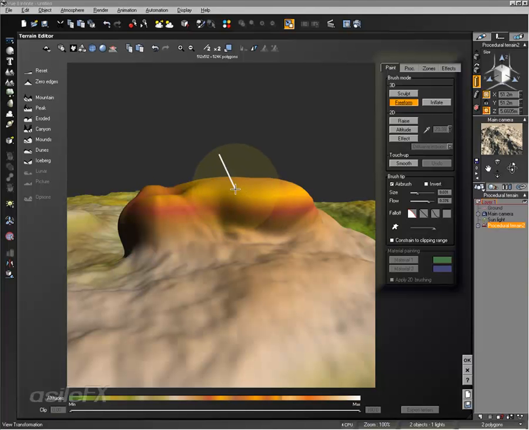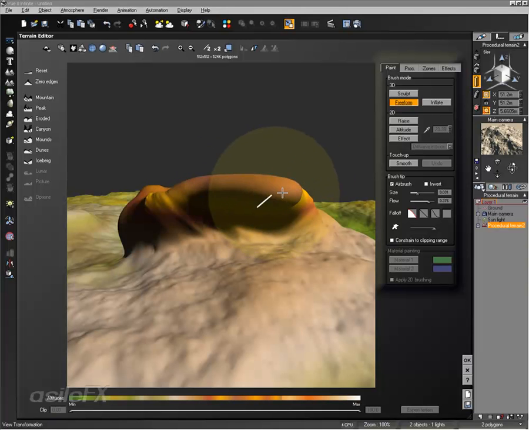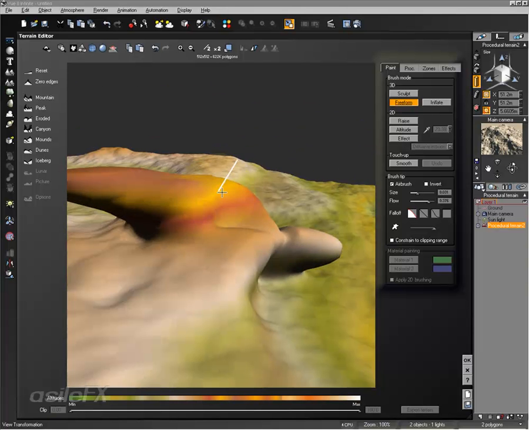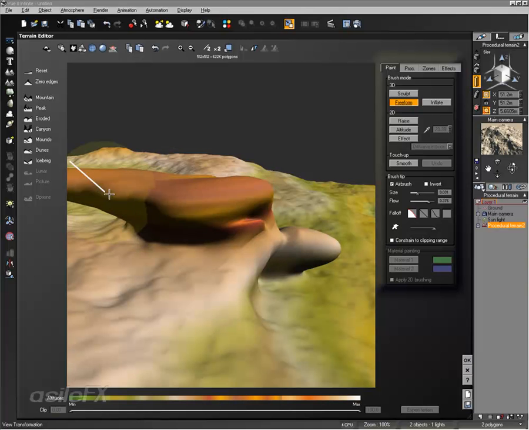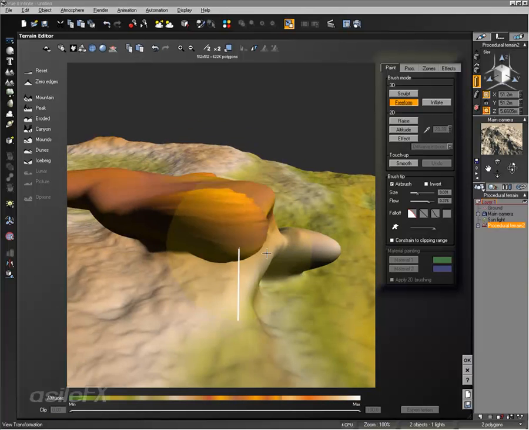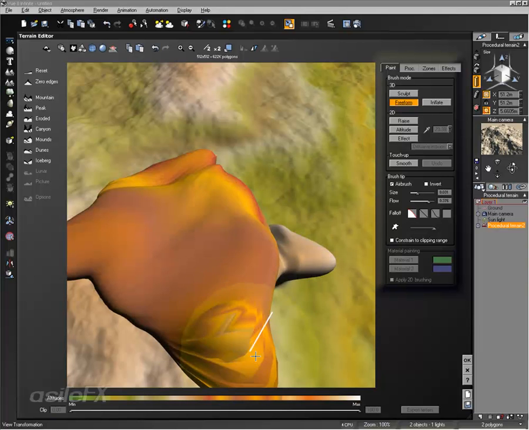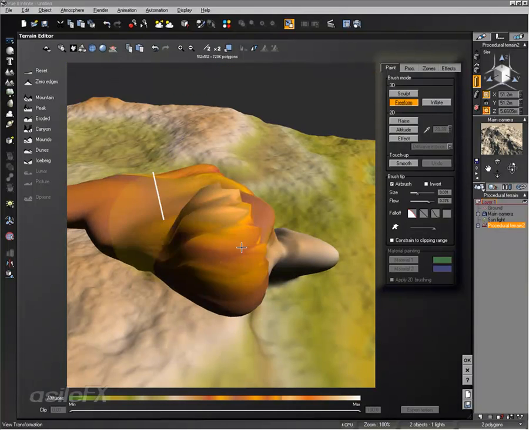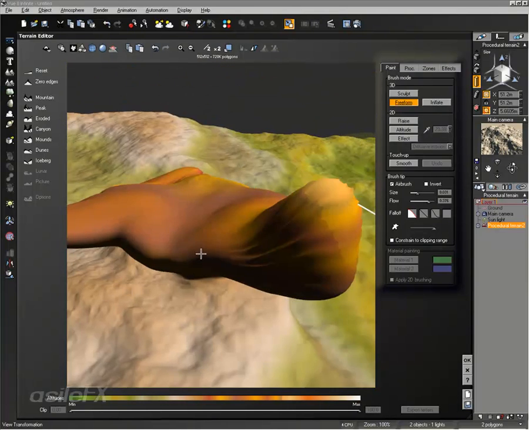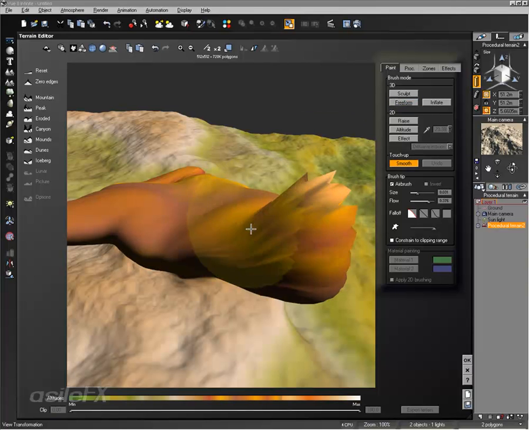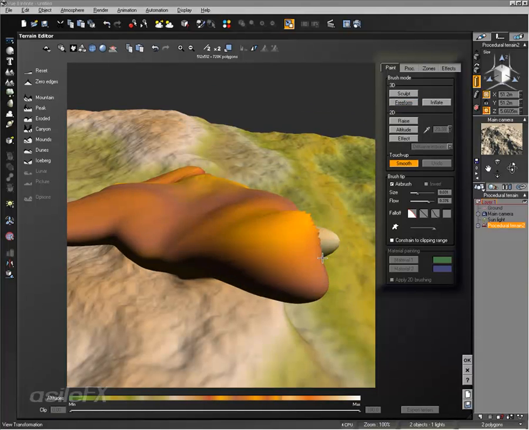Well, in View, what it will do is continually subdivide the more the changes are made. So that way we can really pull this out extremely far, and the more modifications, the more stretching there is, the more it's going to increase the resolution. And we can see in this case it's not quite subdividing it entirely, so if you have to, you can switch over to the smooth brush.